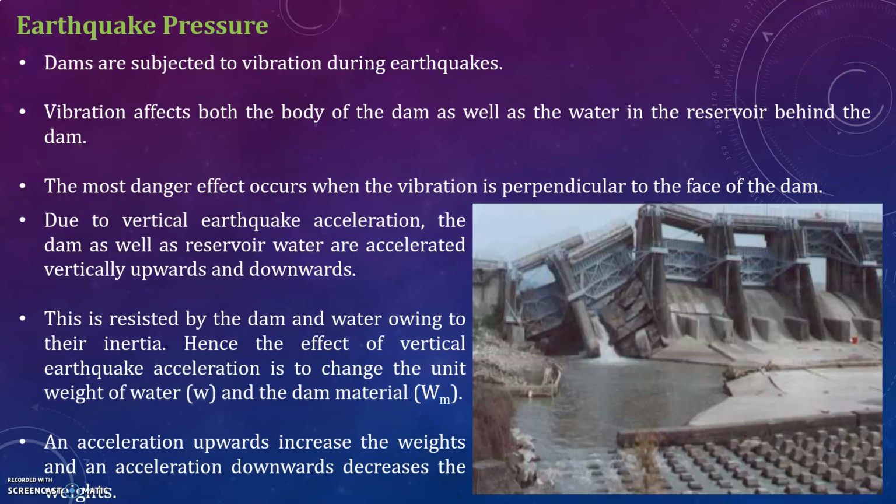Then spectra of earthquake. The spectrum of an earthquake is the representation of the maximum dynamic response of idealized structure during an earthquake. The idealized structure is a single degree of freedom system having a certain period of vibration and damping. The maximum response is plotted against the natural period of vibration and can be expressed in terms of the maximum absolute acceleration, maximum relative velocity, and maximum relative displacement.